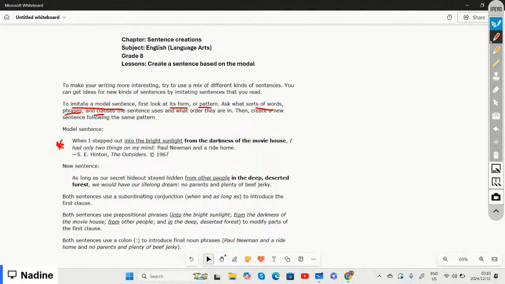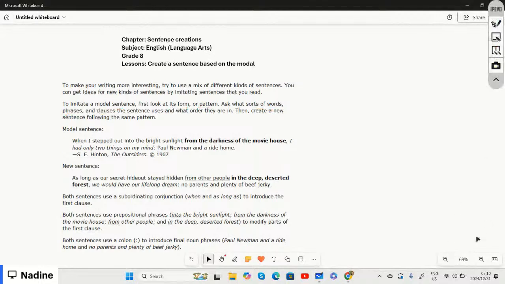And if we look at that specific sentence, we can create a new sentence: As long as our secret hideout stayed hidden from other people in the deep, deserted forest, we would have our lifelong dream: no parents and plenty of beef jerky.